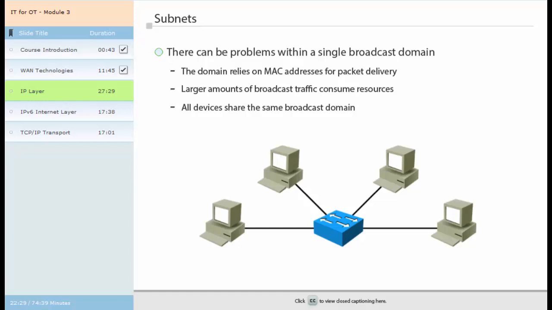A company that occupies a 3-story building might have a network that is divided by floors, with each floor divided into offices. Think of the building as the network, the floors as the 3 subnets, and the offices as the individual host addresses. A subnet segments the host within the network. Without subnets, the network has a flat topology. A flat topology has a short routing table and relies on MAC addresses to deliver packets. MAC addresses have no hierarchical structure.